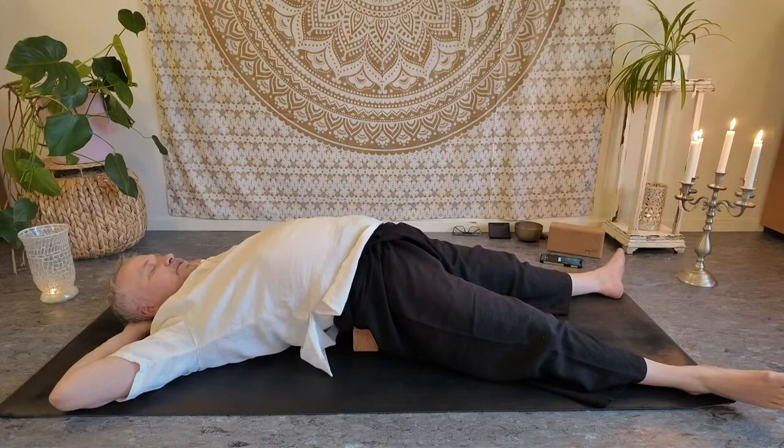Just for these last few seconds, just looking around the body from the center of your mind, maybe finding just that little extra bit of tension hiding somewhere, maybe in the hip or your ankle or the knee. Just releasing that to the earth beneath you. Neck relaxed and hands.